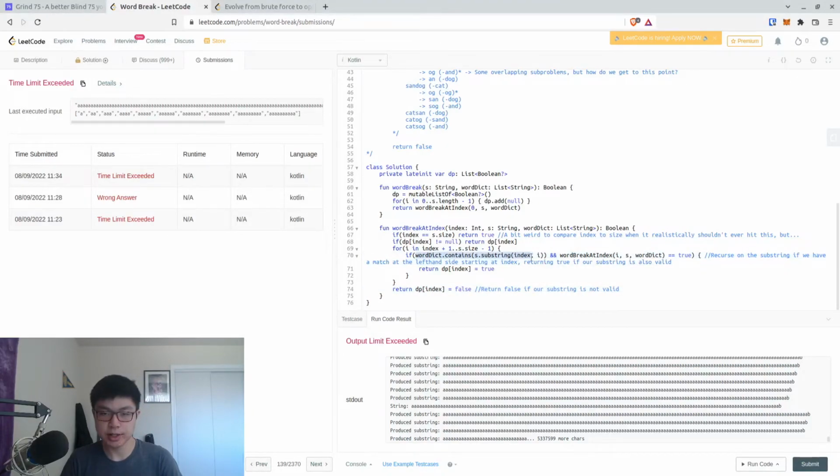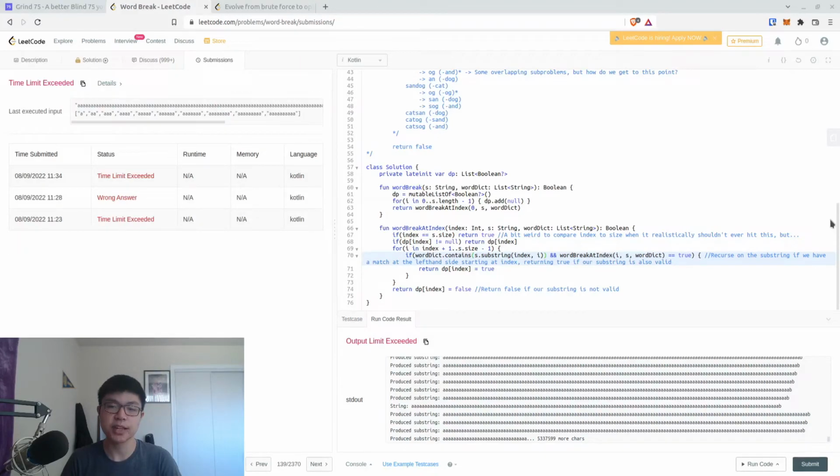This word dictionary contains is O of n, where n is the number of words in our word dictionary, times s, where s is the length of our string, because we have to check each character pretty much in the worst case scenario.